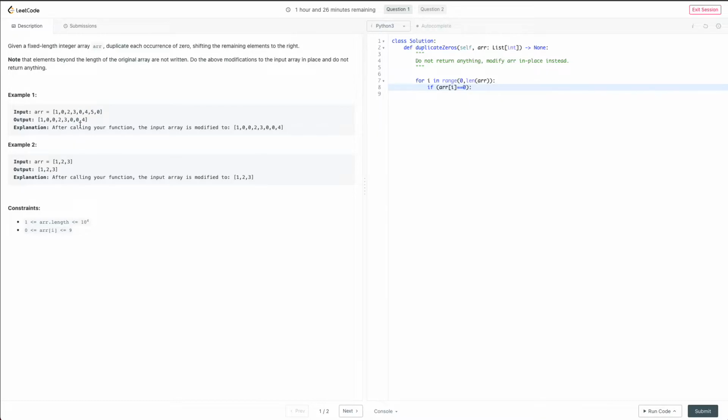I'm wondering if there's a cleverer way to do this. What happens if I go from right to left? Is there a cool way to do that? Or if I run through the entire array and count the number of zeros, is there a way for me to do anything with that information? For example, if I'm the first 0, I know I'm going to shift everything by 1. So let's say I'm index 1, then how many zeros can there be?